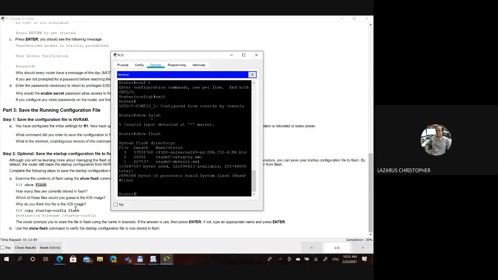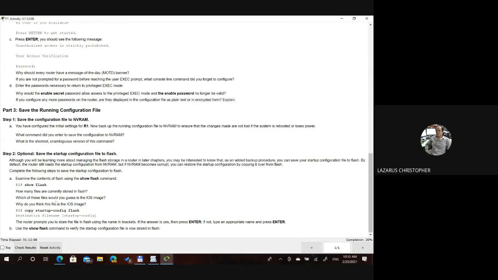Okay. How many files are currently stored in flash? Which of these files do you guess is the IOS image? IOS is our operating system, right? So have a look at the content of the flash memory. Can you identify which of the files is the IOS image? And explain why you think that is the IOS image, right?